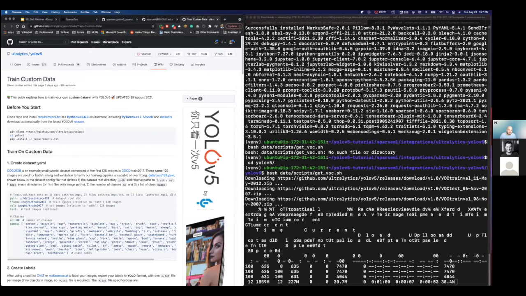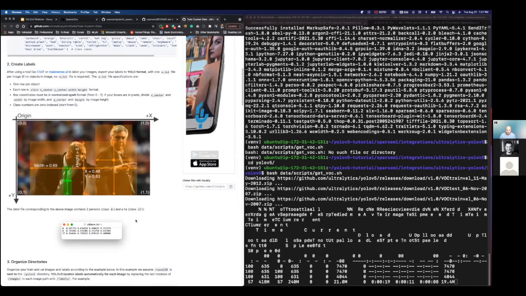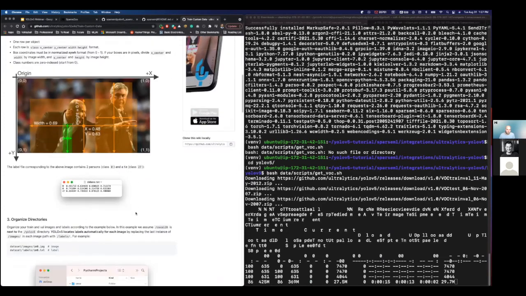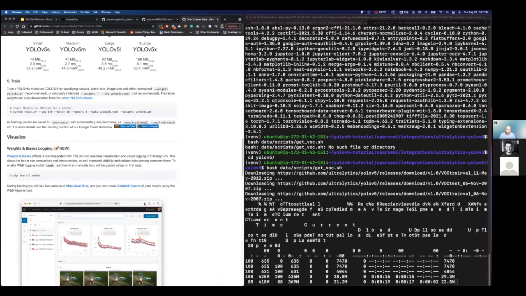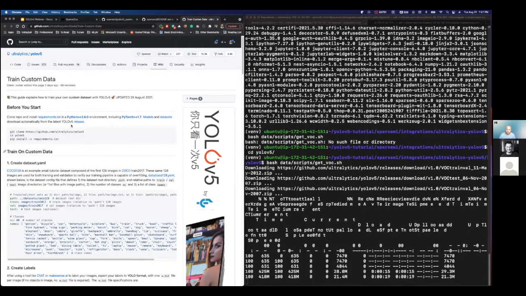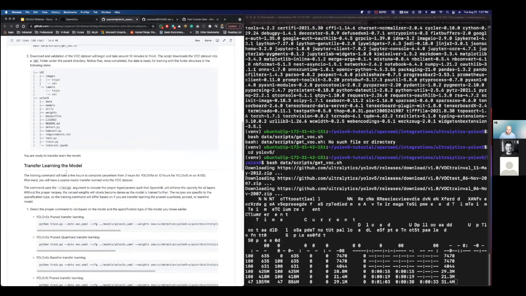But again, Ultralytics has a walkthrough on the dataset format that you need to set up to be able to run with this, and it'll work exactly the same with our tools as well. So you can go through this, and it'll show you how to leverage the Ultralytics packages with our sparsification stack on top, on your own datasets for your custom dataset. So this is going to go through and download VOC.